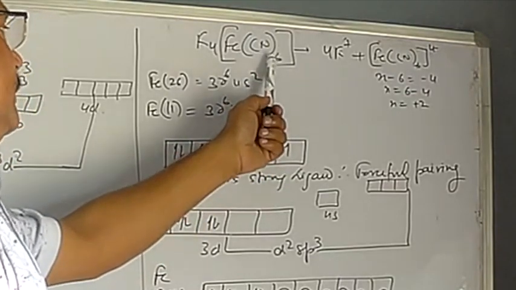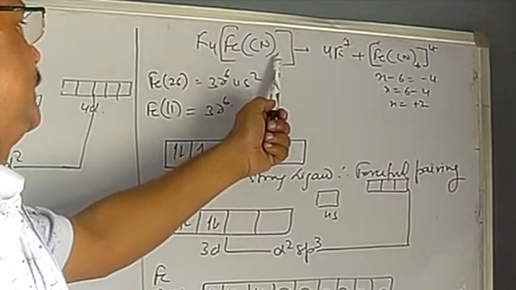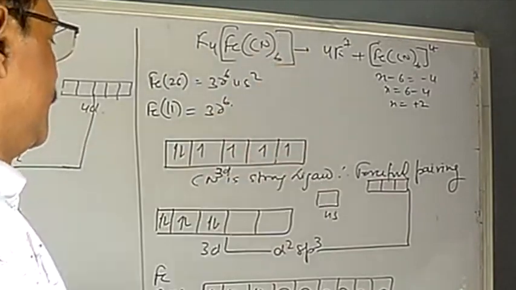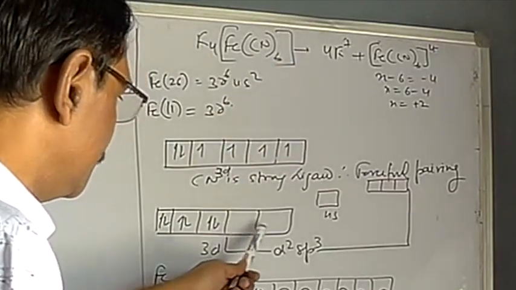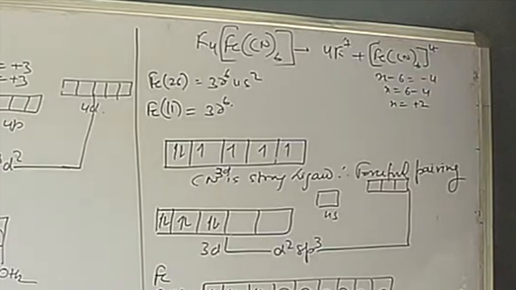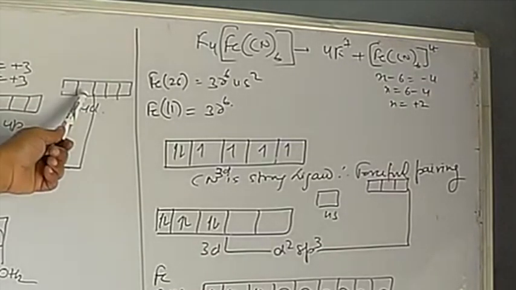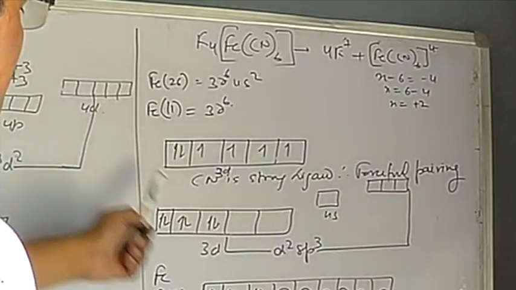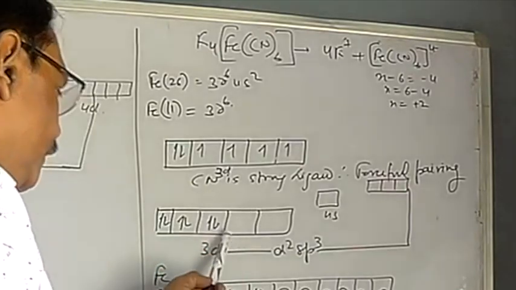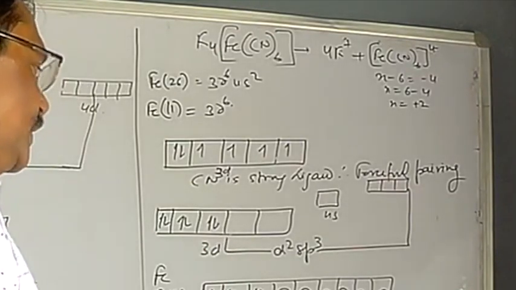6. 6 lone pairs will be accepted. So 6 lone pairs are accepted. We want 6 empty orbitals. Class, in 3d we are getting 2 here. Here we didn't get. That's why we moved forward and we got our outer orbital complex. But in this case, 3d is being involved in the hybridization. That's why it is an inner orbital complex.